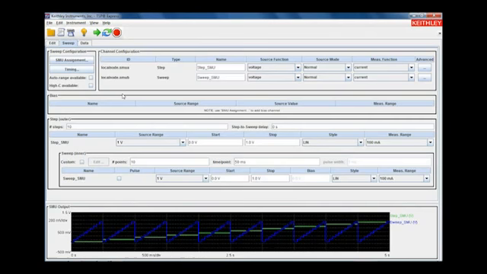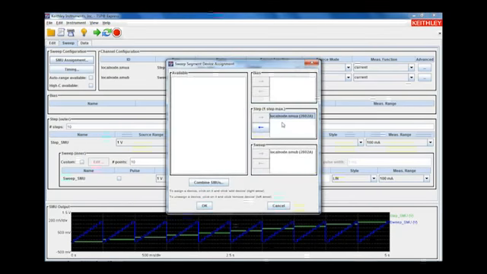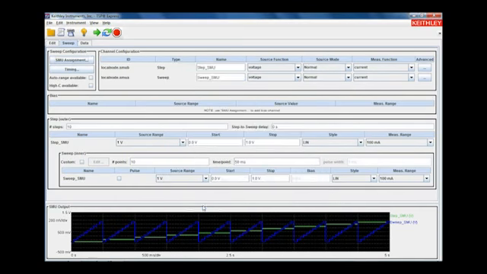So if you notice, the step SMU is set to SMU-A. However, on the whiteboard, we saw that it was set to SMU-B, so we need to change the SMUs here as to which is stepping and which is sweeping. This can be done in the SMU assignment button. Now, if you notice, those are already used and not in the available areas, so just highlight both and click the left arrow button to set them back to the available area. Now that we have SMU-B selected, click the right arrow to add it to the step. Do the same for sweep for SMU-A. Now click OK to save that and exit.